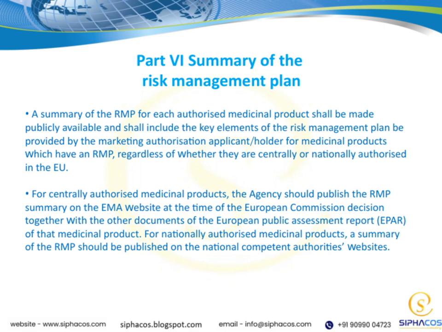For centrally authorized products, the agency is responsible for publishing the RMP summary on the EMA website. This is done at the same time as the European Commission's decision, and it's published alongside the European Public Assessment Report, or EPAR, which provides comprehensive information about the product. For medicines authorized at the national level, the RMP summary should be published on the respective national authorities' website.